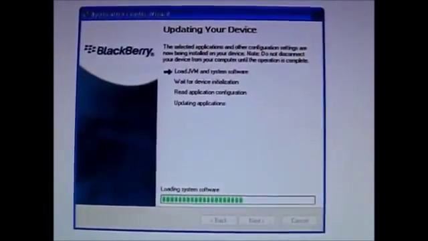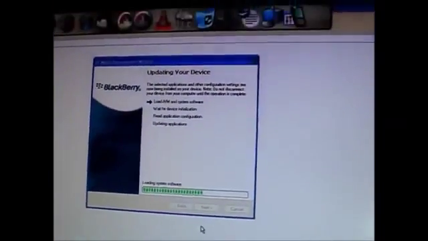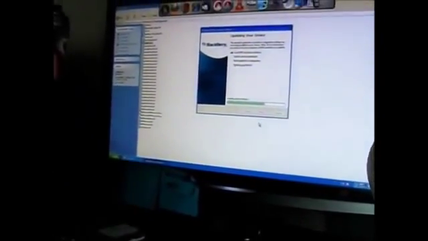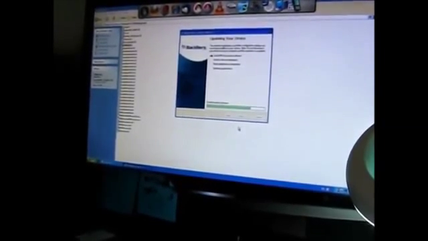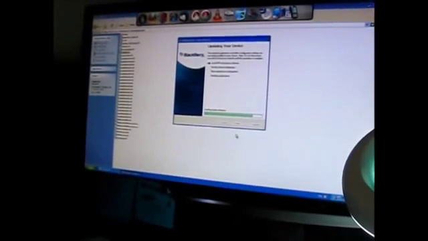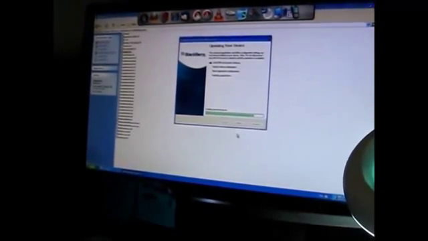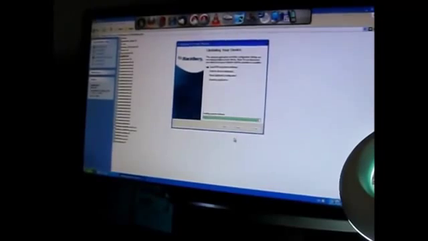You leave it go to the end, and then you'll have a fully functional device without your data, so everything will be erased. This is very important, okay? You have to know about that, because it's always a risk. So it's always a good idea to connect your BlackBerry device to the desktop manager on your PC and do a backup. Just for the sake of the address book, emails, SMSs, whatever you have in there, it will be backed up, and it will save you from a lot of troubles.